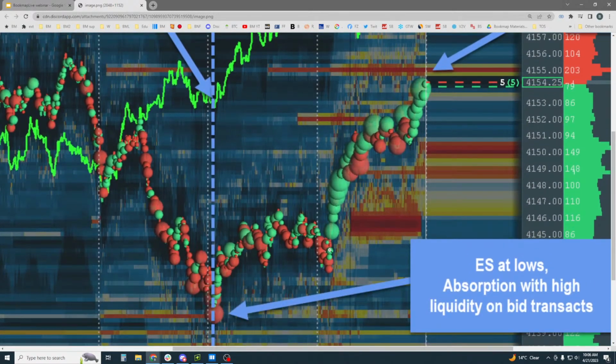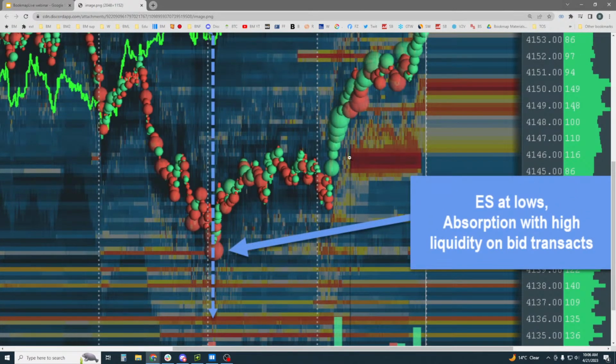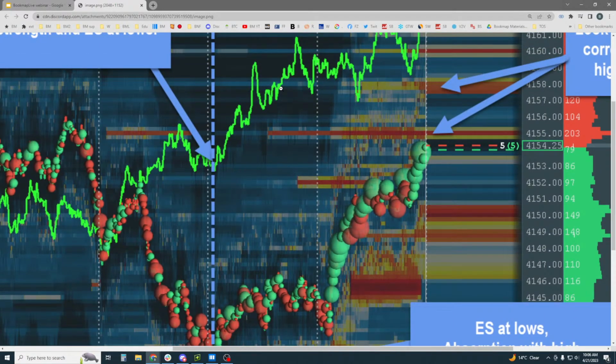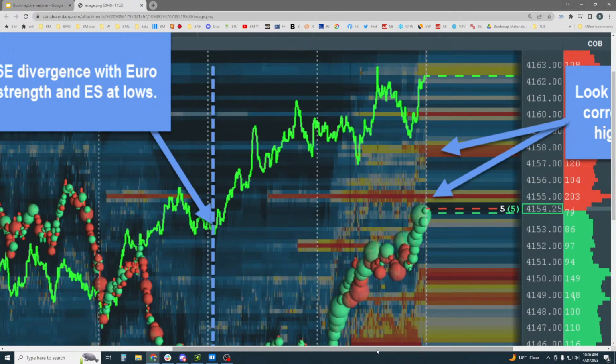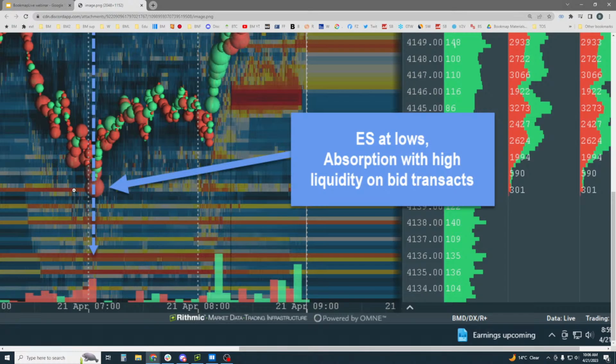We see that just after 8 o'clock here, the S&P really starts to pick up. It becomes in line with the euro. The S&P goes up. This is the correlation we'd be looking for. So we're looking for it to trade up into where? This is where Bookmap helps you, not only with the absorption here. It gives you really good insight. You want to be trading with these guys down here. All right, they got it wrong.